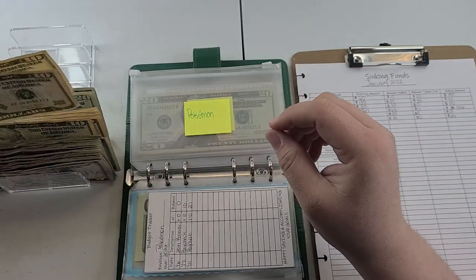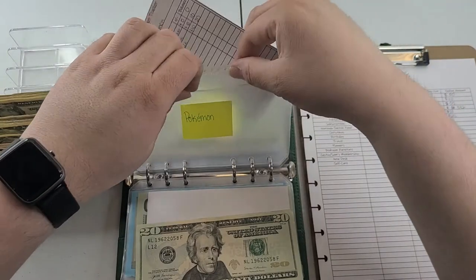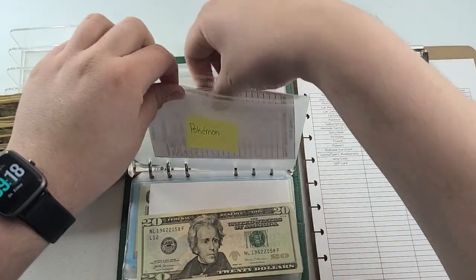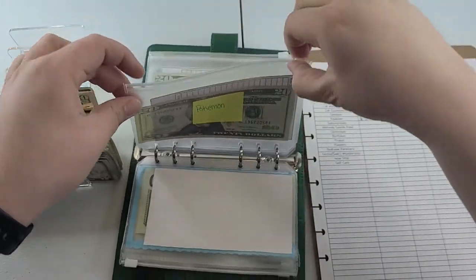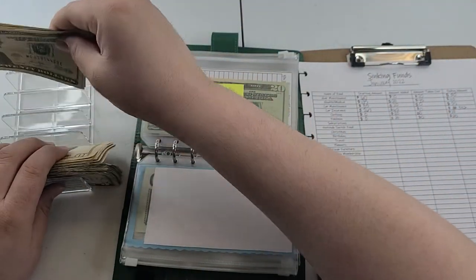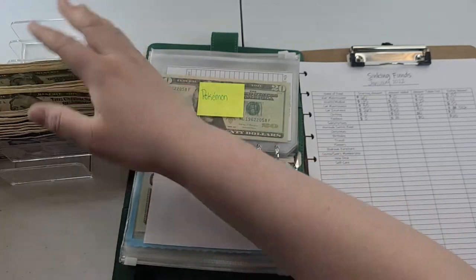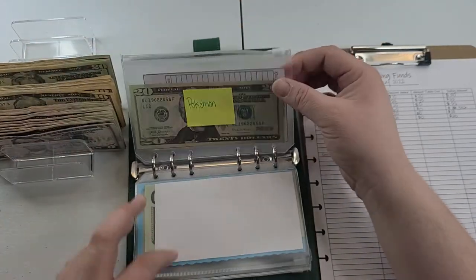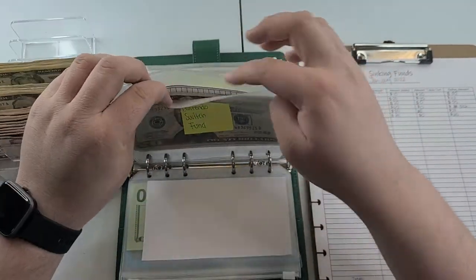So these two 10s I'm gonna swap out for a 20. We just did Pokemon, since it's very similar. And I just realized I need to move my cash, because I actually have ones coming up in just a moment. Okay, next is Nintendo Switch. We're gonna take that one.